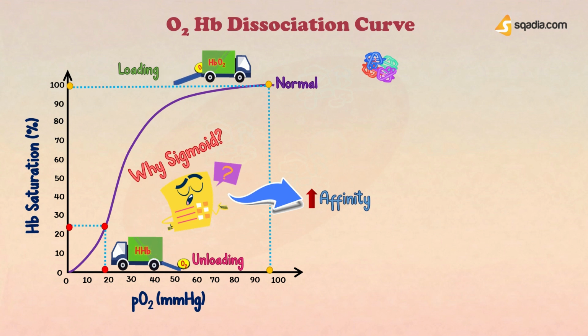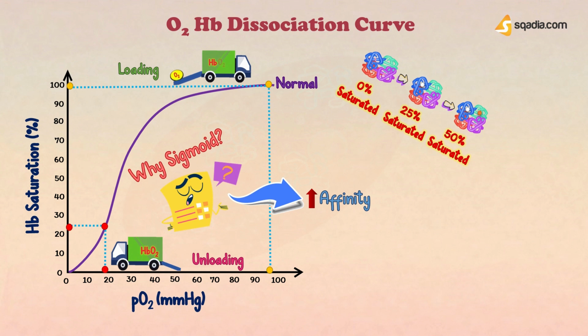You know that hemoglobin might not be bound with any oxygen, so it is said to be 0% saturated, known as deoxyhemoglobin or reduced hemoglobin, or it can have just one oxygen bound to it, and that would make it 25% saturated, while if it has two oxygens bound, it still has space to bind to more. So, we can say that it is 50% saturated. Whereas, hemoglobin bound to 3 oxygens, still having the capacity of one more, is said to be 75% saturated. And lastly, if the hemoglobin has all 4 ions bound with the oxygens, we call it fully saturated or 100% saturated.